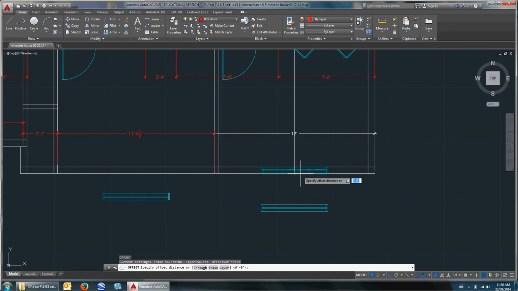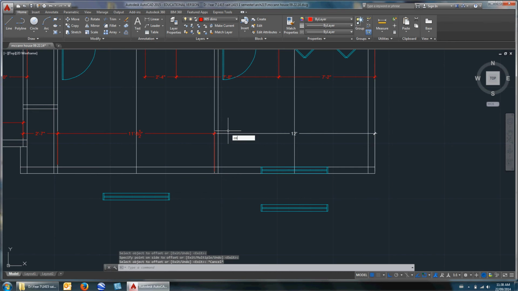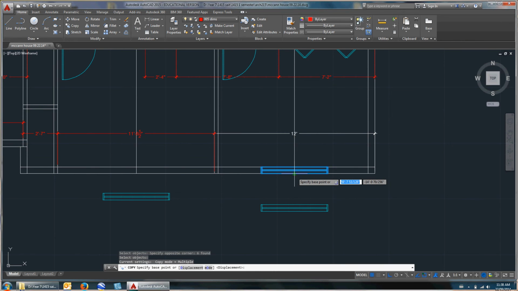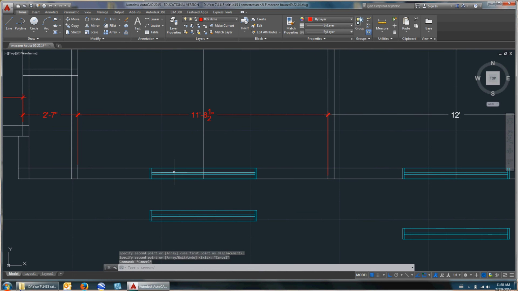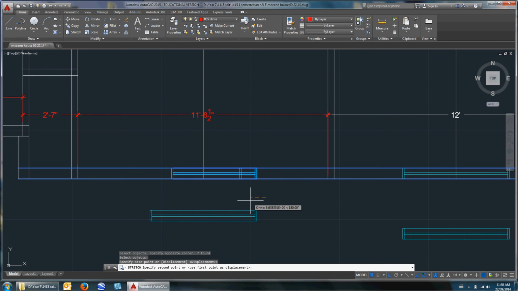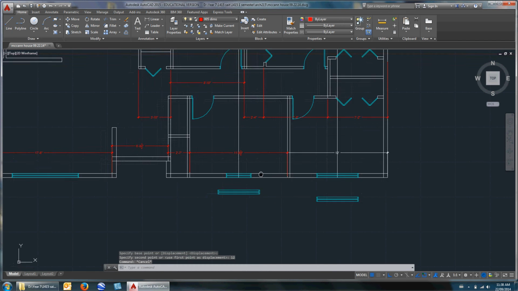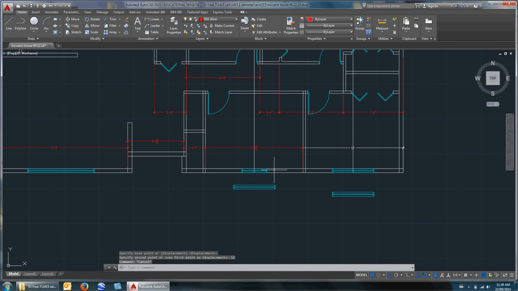Then I offset this wall. I think it's 11 foot 10. Could be any distance you want, and then you just copy it. Copy that window to there. And that's how you can start locating all your windows. If this window here is a bit smaller, then you can just stretch it. Say it's a 3 foot window, you can stretch 12 inches that way. Use S for stretch and stretch it this way. I went through some of these commands in my previous video, so you should be able to get them. That's how you can put your windows in nice and quickly.